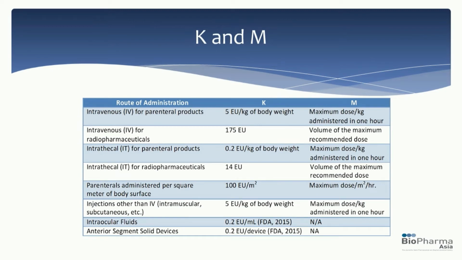So here's a table, and we're not going to go through all of this stuff on the table, but basically it says for various routes of administration, what is K and what is M, so that when you go to calculate K and M, you know exactly what the values are. It's important that you keep all of the units here, because as you go through this and you start to cross out the units, you'll know in the end if you got the right answer, because the units will match. If you don't pay attention to the units, then you might end up with the wrong answer. So while we're not going to go through this, I ask that you take some time and take a look at this.